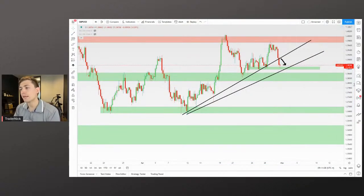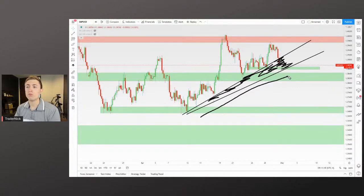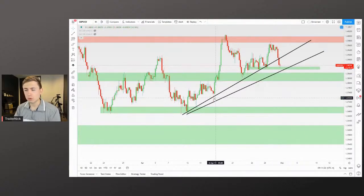So price is pulling back, yes, but this is where even with trend lines, technically, I think that there's a zone capacity, right? So you have this whole zone is sort of a pullback concept in an overall movement higher. Okay, so this is sort of a trend line zone, which is weird, but that's why, you know, when I'm looking at this, I'm not saying, oh, it's clearly broken just now.